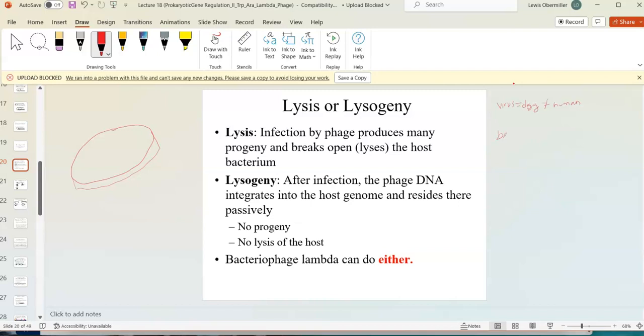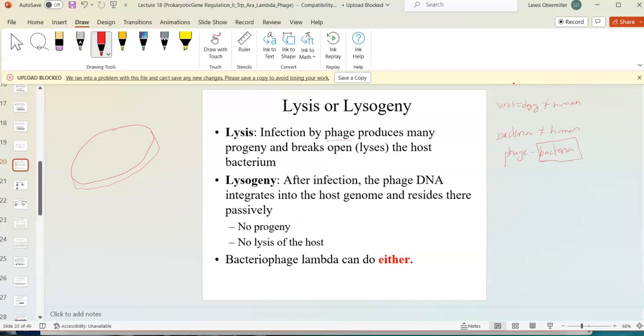So if they infect a bacteria, chances are they're not going to be able to infect a human or a dog. When we're talking about these phages, when you say the word phage, that usually is a virus that infects a bacteria. So sometimes we call it bacteriophage. Some people use the word phage as just virus, but when I hear the word phage, I almost always automatically think that's a virus that infects a bacteria.